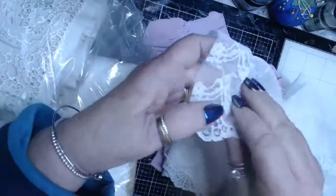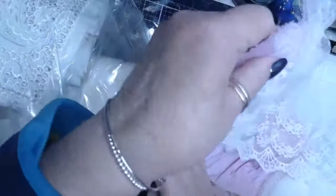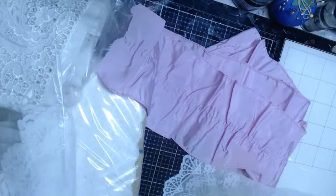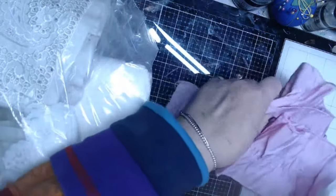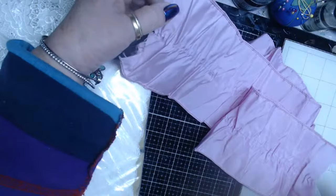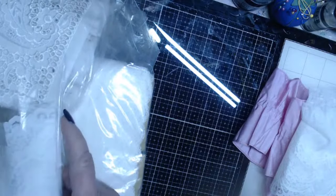So this opens up this way. Don't know if you can see it better on the pink. The pinky pink. So I've got two or three really big pieces of this lace. And then I've got this pink ribbon. Now I'm going to iron the pink ribbon and see how I might use it. Hey, Dar, hi, come on in. So I'm going to iron that, or at least try. I think it will iron. I don't think it'll melt, but I don't know. So that was in the one bag. And then let me show you the rest in this bag.